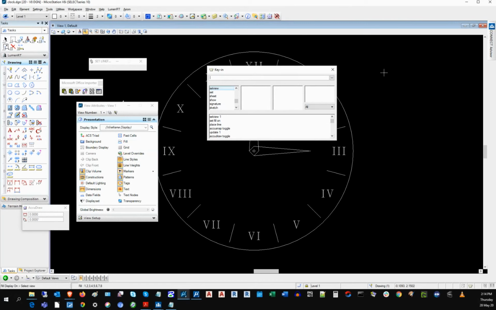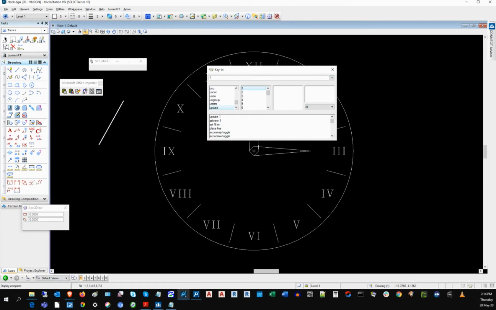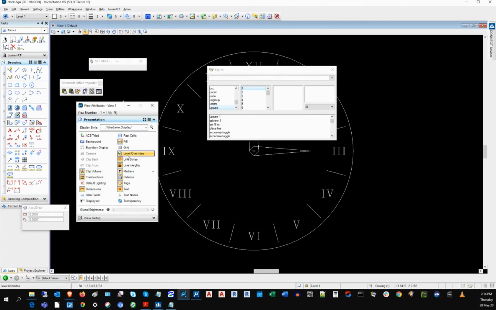There's one more command that you have to do here, and that's update 1. So in this case, you're saying set the fill on in view 1 and then update view 1. Now, why didn't it go here? So now I'm going to close this, and then I go back. I forgot here. And now you see the fill is turned on. It would have updated the view, but in this case, because I had the view attributes dialog box open, it doesn't dynamically update. I forgot that aspect. So I just had to redisplay that view attributes dialog box, and then you see now fill is on.